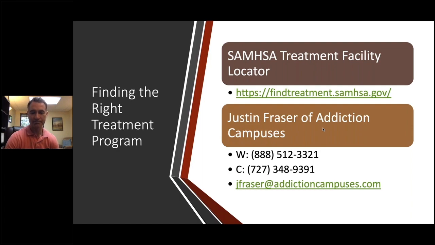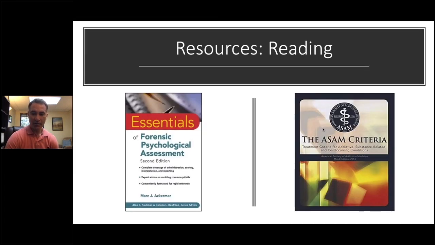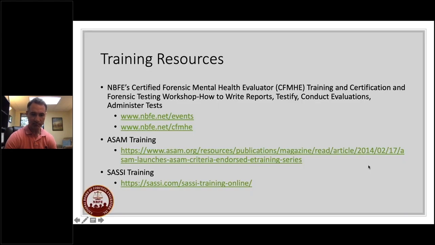So why not? Now, to train more on this topic, this book, Essentials of Forensic Psychological Assessment, which I've referenced at a few points in the webinar, has a chapter on substance abuse evaluations that may be very helpful. It's just a good overview book anyway for any forensic evaluator. And then here's your ACM criteria that I mentioned earlier.